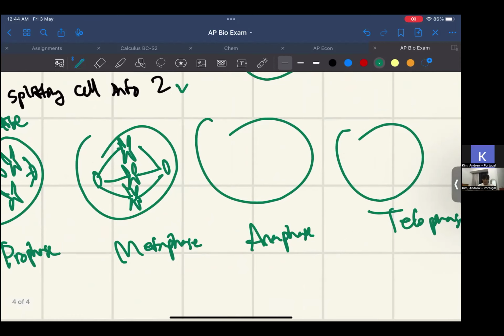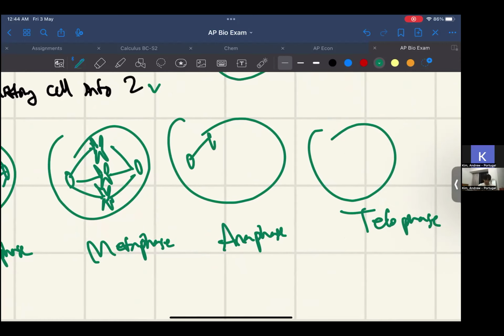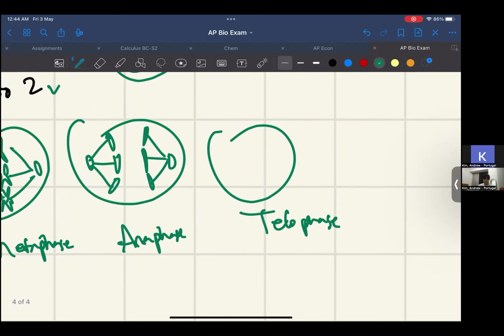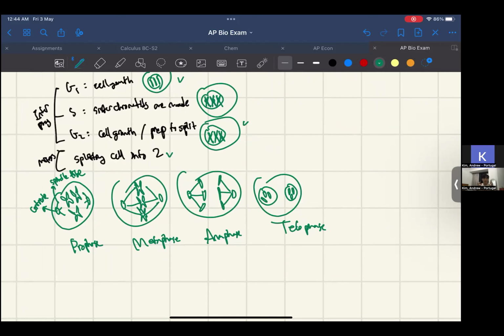That is metaphase, okay? The spindle fibers actually attach to the chromosomes, and the chromosomes will align in the middle of the cell. And anaphase is when these chromosomes, these sister chromatids, will split into two. The spindle fibers will pull away, rip off each chromosome so that each sister chromatid will be pulled towards the centriole. And finally, in telophase, the spindle fibers and the centriole will all be gone, and the split chromosomes will be pocketed in their own membrane. So this is how the whole splitting thing happens.